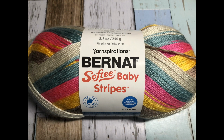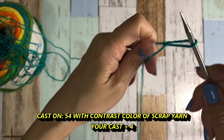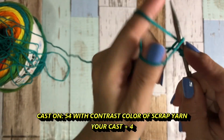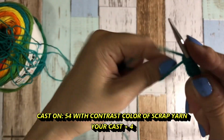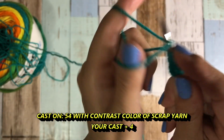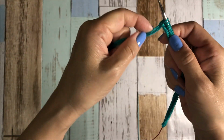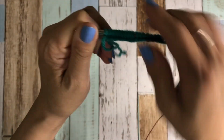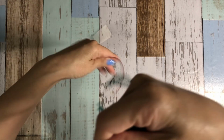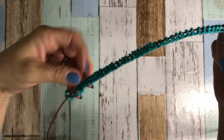Now I found my cast on number, 50, and you have to add 4 extra stitches. So 50 plus 4 is 54. I cast on 54 with contrast scrap yarn, contrast color of scrap yarn. So I use green, right? So 54 to start. Now I cut the end tail, then tied a little knot. I want to use the knitting side for the first row, so I push the cast on to the other side so I can use the knitting side. I mean, right side, I should say.